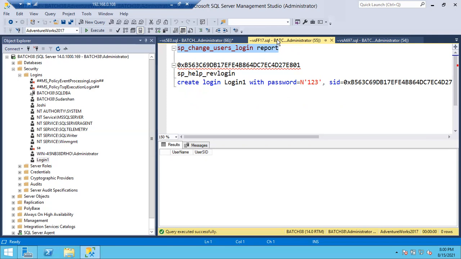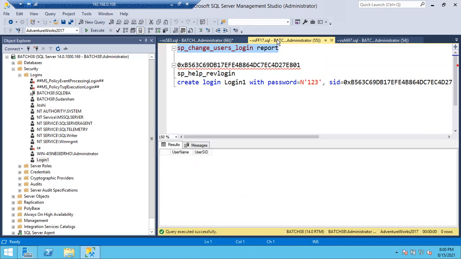Because the simple logic is that the user SID is changed. In AdventureWorks, once you fix the issue, the user SID is updated. Do you think that if you run the query in AdventureWorks, the user SID will also change in the Amazon database? Logic. If the login SID is changed, you can guess like that. But here the user SID is changing. In the first method, the login SID is changed. That's why there is no need to run it in all the databases.